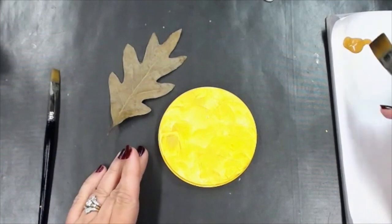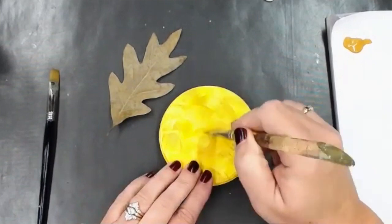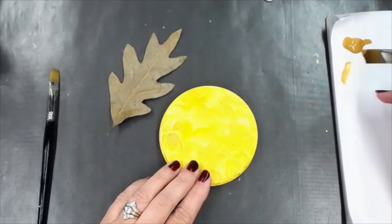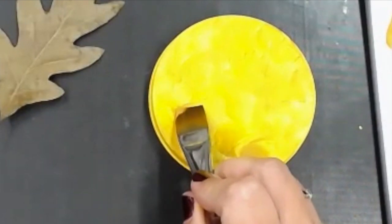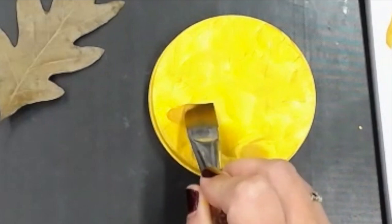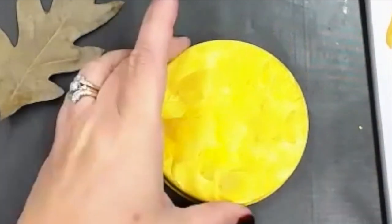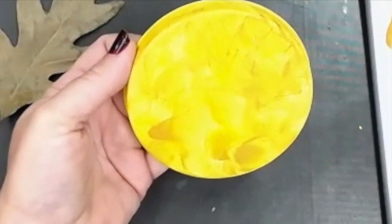So I'm going to pre-wet an area that you're going to work on. I pick up paint on the side of my brush, I'll work it out a little bit, but not terribly. And over that pre-wet area, I'm going to slide it up to the peak and slide it back down. Slide it up to the peak and slide it back down. Walk it out. You see that? If I hold it at an angle, maybe you'll see it better.